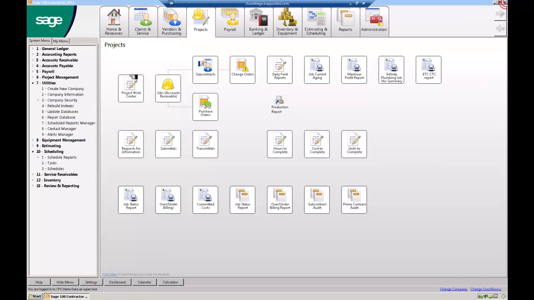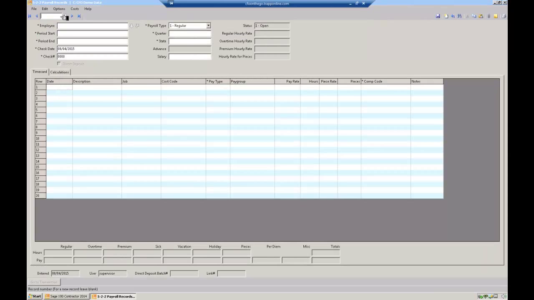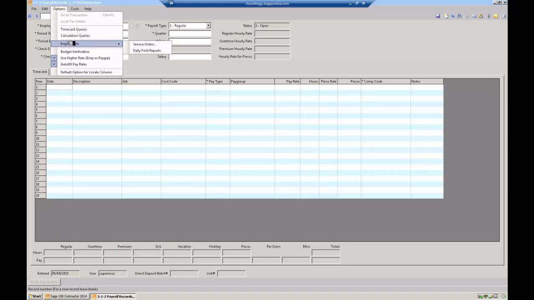The nice part is, and I'm going to go to payroll real quick here, which actually is going to be out of order a little bit, but if I go to payroll processing and go to enter payroll records, one of my options here is to import that data from the daily field report. So if the guy in the field or woman in the field is filling out the daily field reports with the employees, the cost code, and the hours, there's no keying of time cards at the end of the week because all that stuff has been entered daily and automatically imported into each individual's time card. Obviously, it may need to be edited and reviewed, but the basic entry is already done based on the daily field report amount, which to me is going to save somebody a whole lot of time.